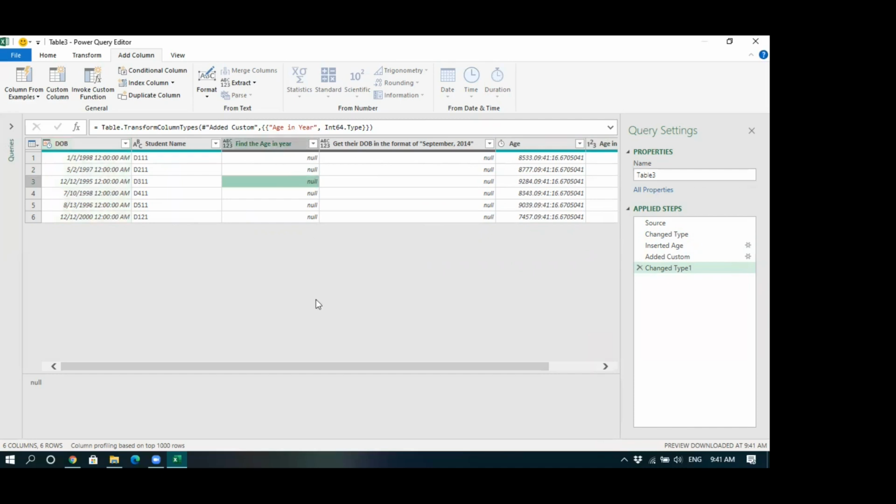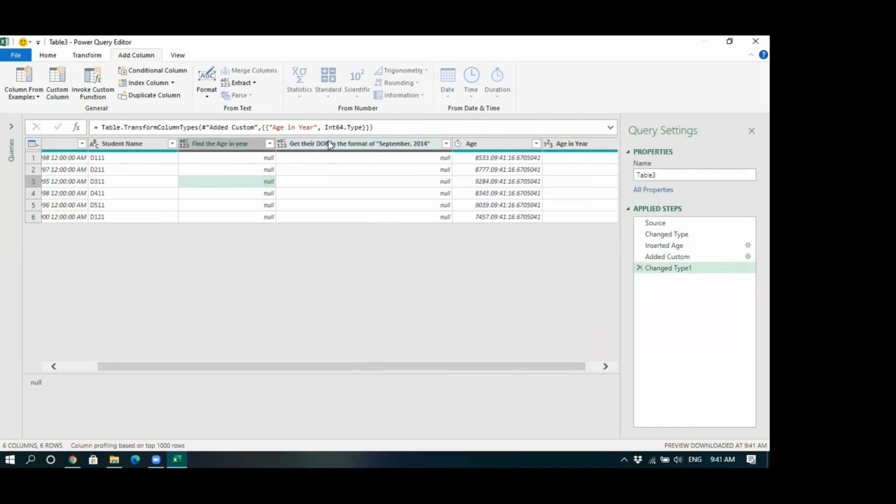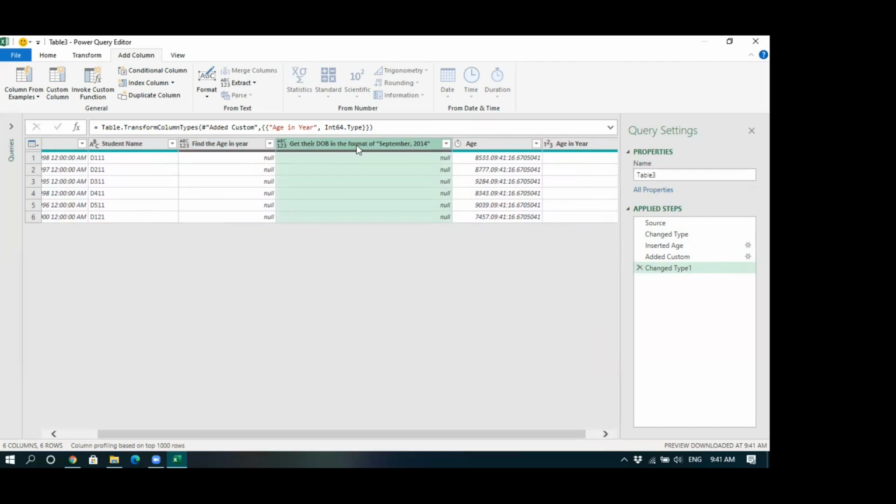Great. So we're done with the first one, age. Then let's go into date of birth in the format of month, comma, year.